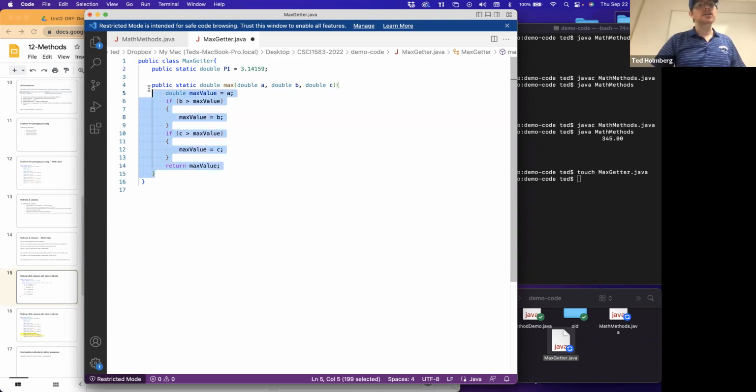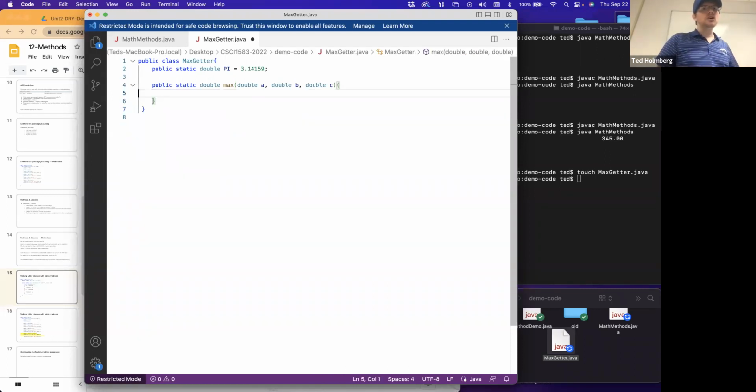Then what I'm going to do in here is, let's talk about how we might implement max. In fact, why don't we make a better version of the max method than what's inside of there? In fact, I'm going to delete the code, and I'm going to see if we can figure out how to implement this ourselves. Okay, so suppose we want to figure out how to get the max value of 3 numbers instead of just 2, right? The math class is the trivial implementation. It makes a selection between A and B. What if we made a selection between A, B, and C?